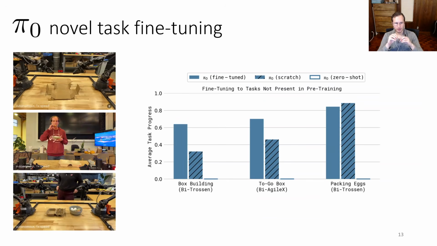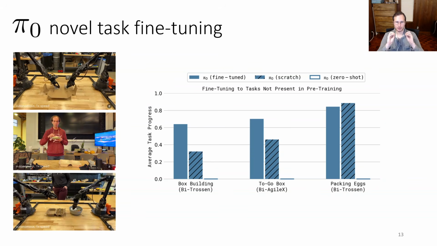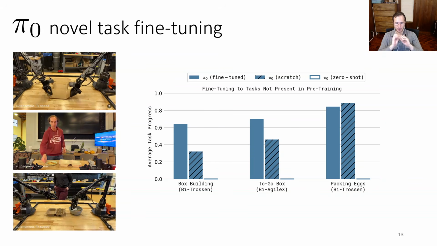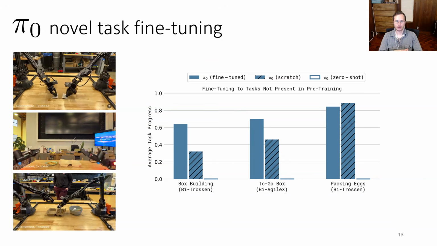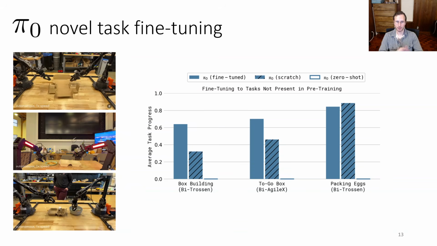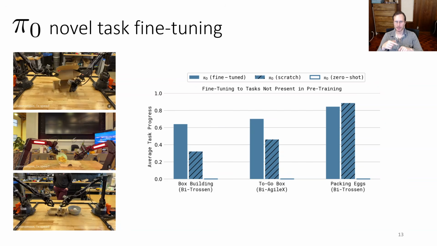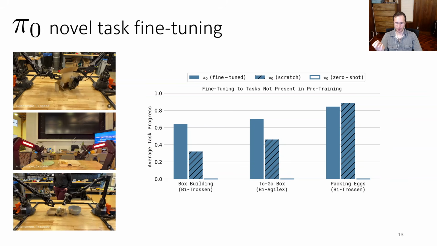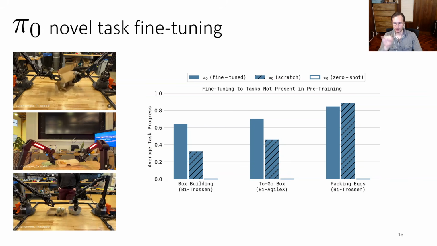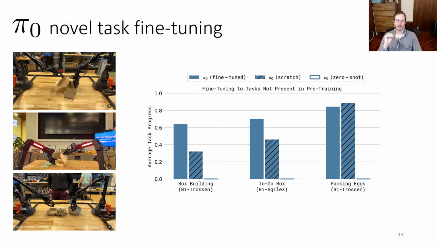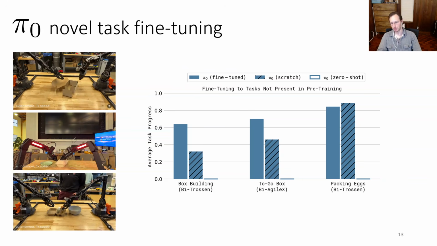Now, of course, what we care about in terms of the science is to understand, does it actually matter that the model is pre-trained? So here, the solid colored bar is the full recipe that has the pre-training and the post-training. The dashed black bar is a version where we use only the post-training data. And then the bar that you can barely see, which is at 0 for all these tasks, is 0 shot. So that's basically pre-training without post-training.